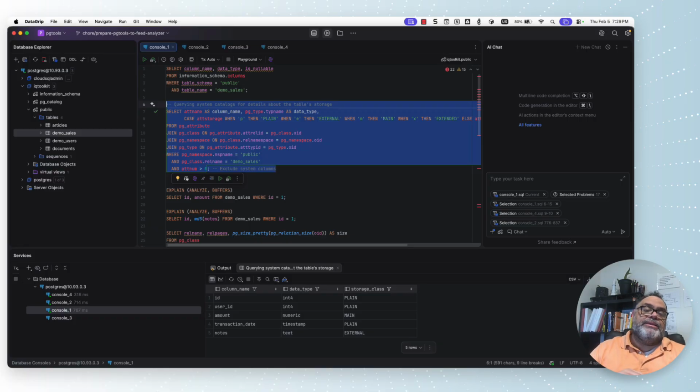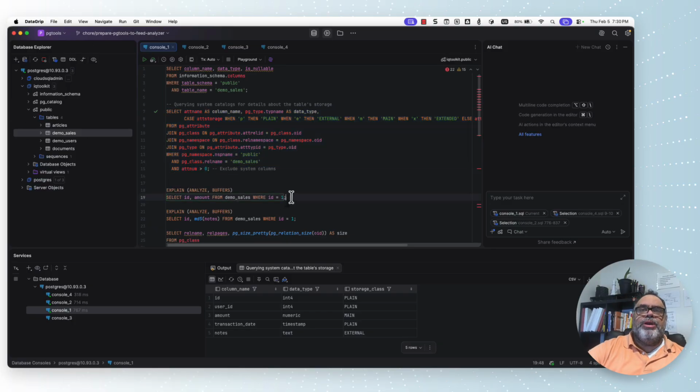And in certain circumstances that's perfectly fine. So there is no permanent rule. Postgres performance tuning is more of an art than a science per se. So let's keep going with the demo.